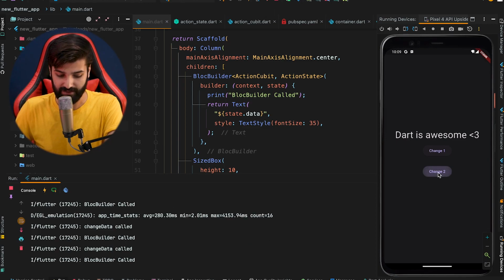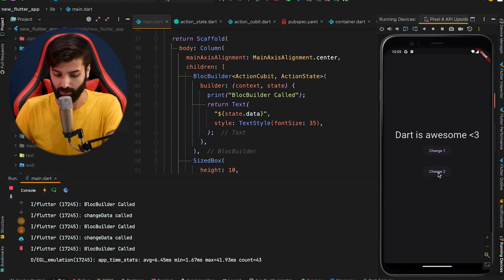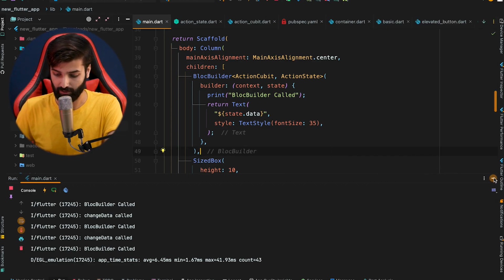If you keep clicking this, BlocBuilder will keep being called and changeData will also be called. So that is the default behavior. In order to overcome these rebuilds of the UI every time a new state is emitted and the data was equal in the previous and the newly emitted state, we have to use value equality in our state.